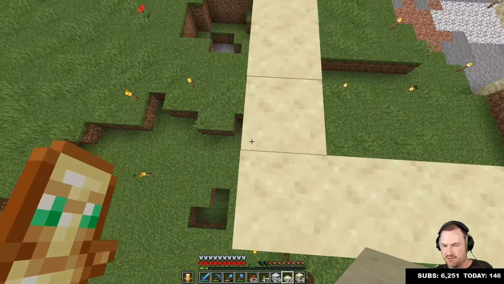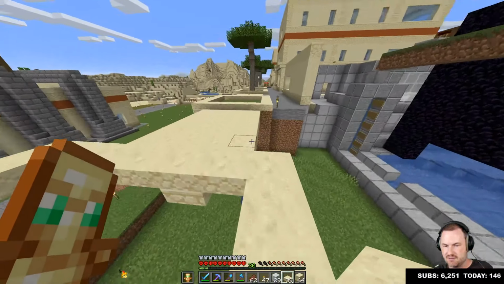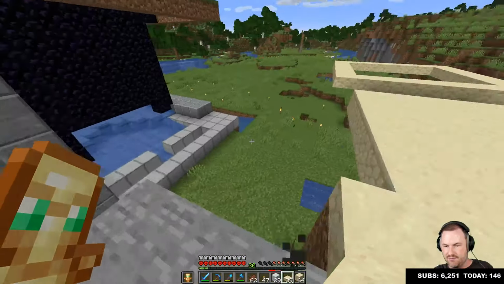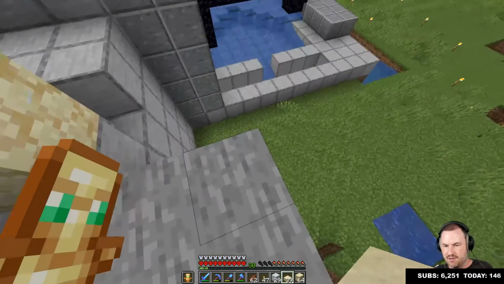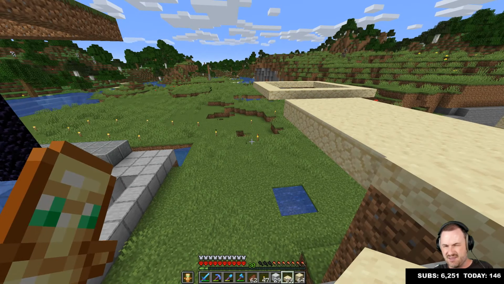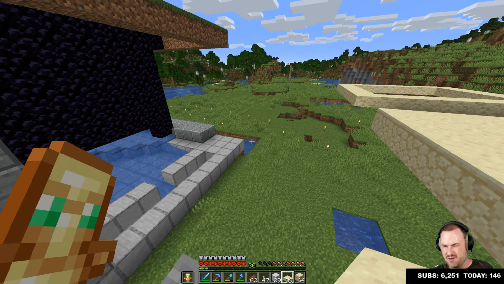How am I floating? I'm not. I'm just standing on a magnifying glass sticking out here. So we're going to go for stone in here too. Unless we build something under this, but I don't think there's anything that we'd want to build under, right?